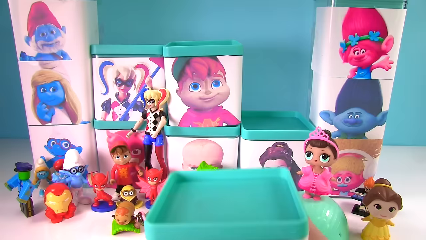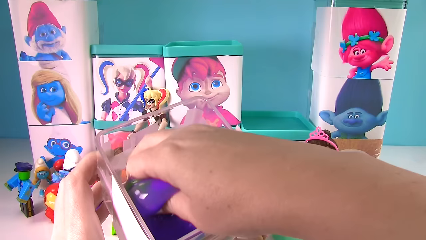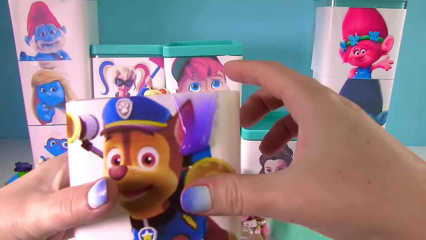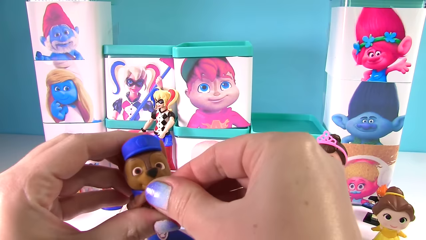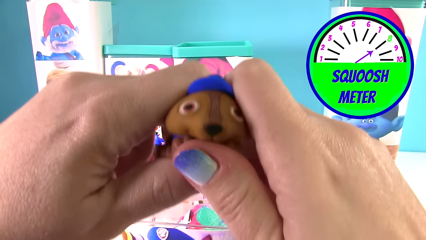Chase is on the case. Let's open up Chase. Oh no, Chase got slimed. Hey, here is a Super Pup Smash'em. And, ew, so much slime. Ooh, it's purple and has some green in there. Ooh, jiggle, jiggle, jiggle, jiggle, jiggle. Oh no, it's dripping on Chase. And hey, there's already a Mash'em in here. And it's Chase. Oh no, he has slime on him. He's very squishy and stretchy and gets an 8 on the squish meter.